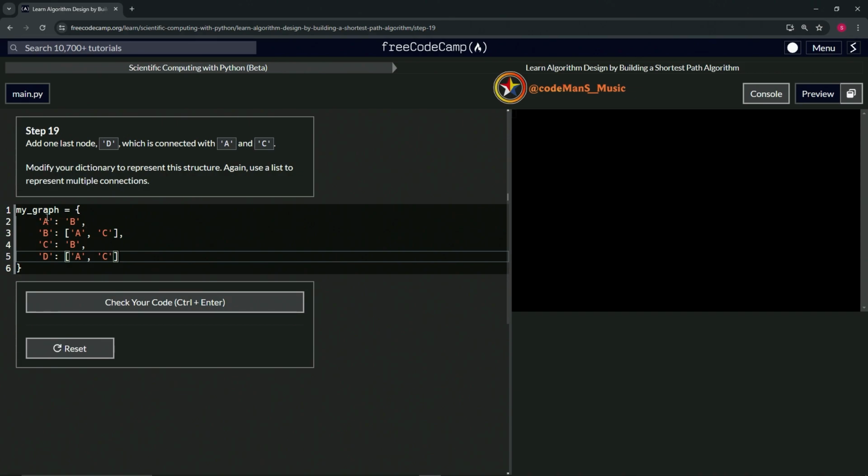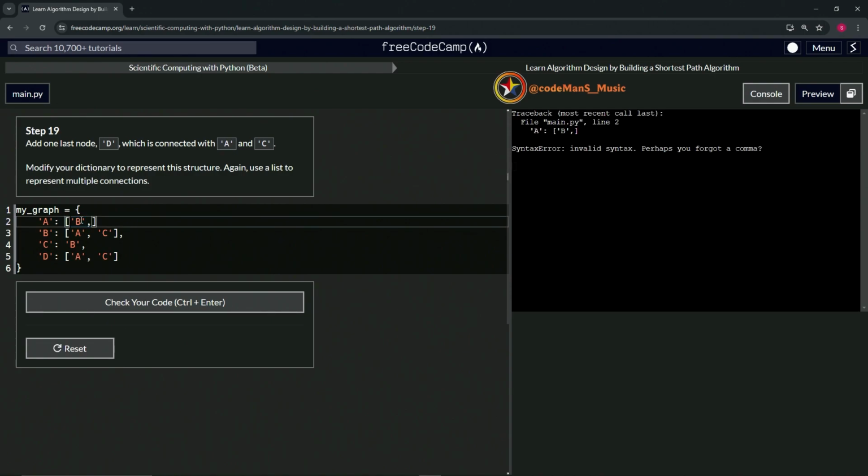Do we need to change A to be connected to D? I think so. So let's wrap this up in parentheses in the thing. And let's say B, comma D. Whoa. Comma D. And then add a comma.